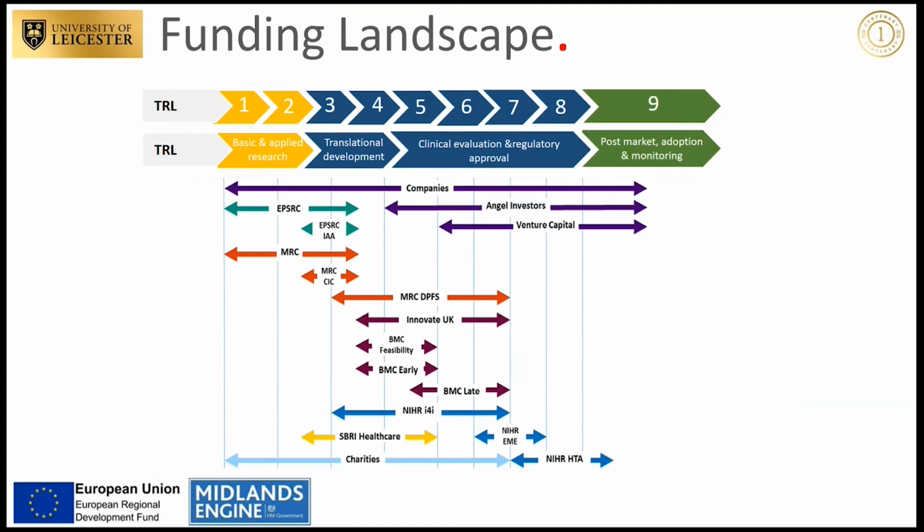So I'm not going to do a deep dive into these, but the best thing I could say, if you want help, is to come and talk to us at the LSA, because we are the knowledge experts on this. And with all of these, there are different risks. Some could be lower risk, some higher, but it's very much dependent on the product or service that you want to develop.